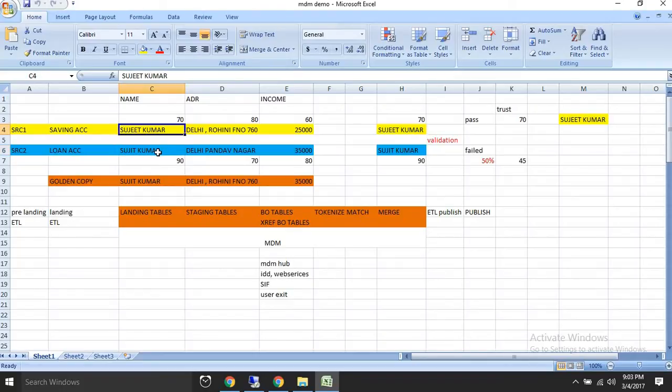If you apply the exact match logic on the name field, your MDM will not be able to identify these two records as the same record, because MDM finds an exact match candidate after comparing the complete string, the complete information.